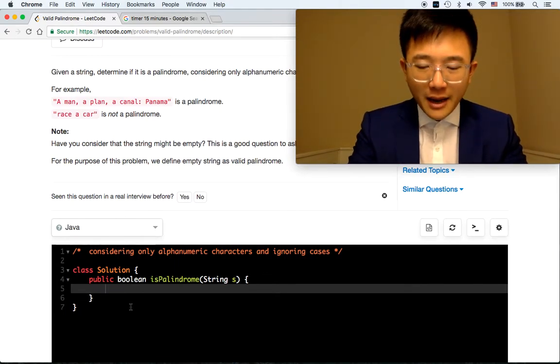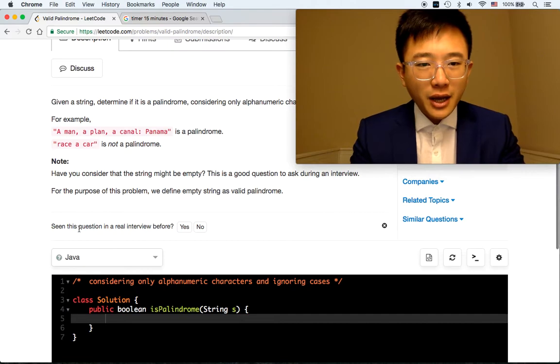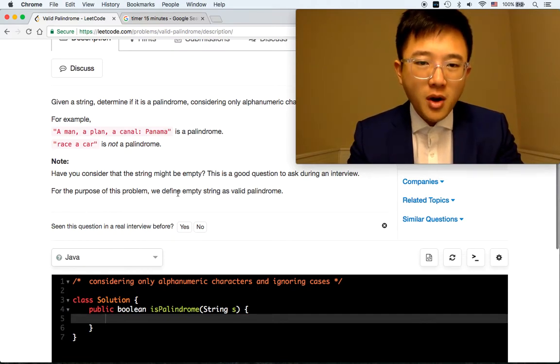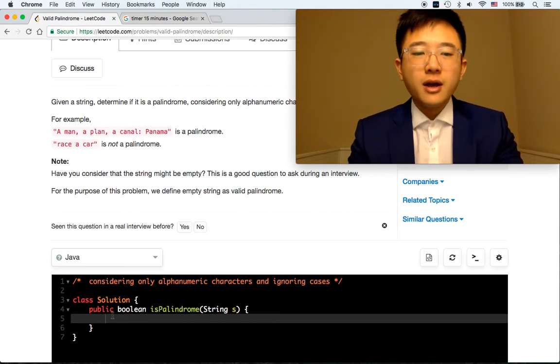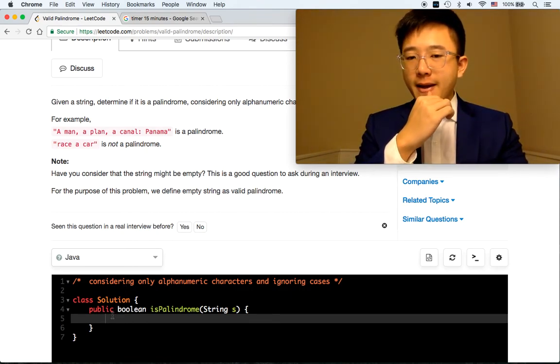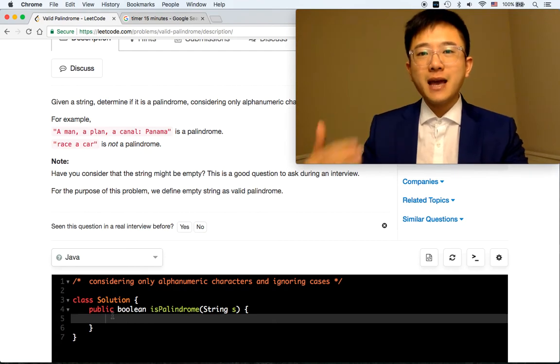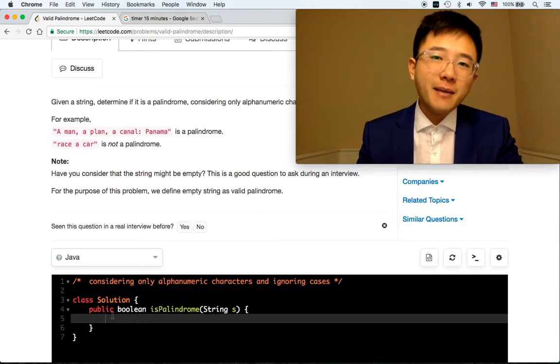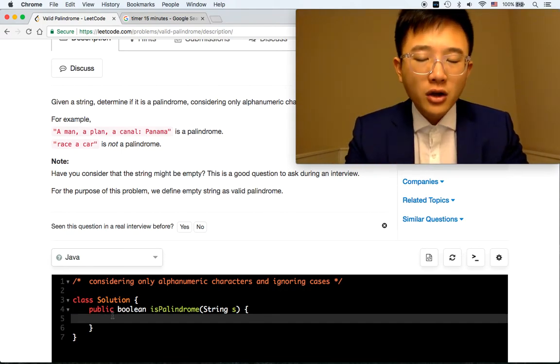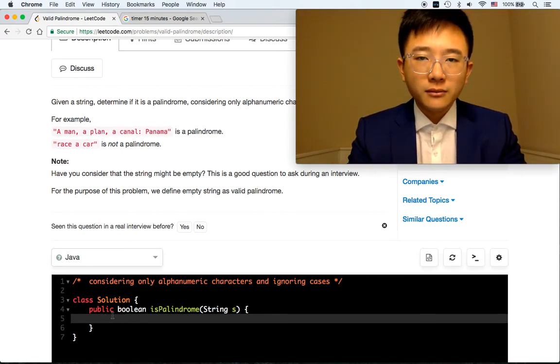Okay. Now, first of all, one note here. For the purpose of this problem, we define an empty string as a valid palindrome. So if it's empty, we can just return true.